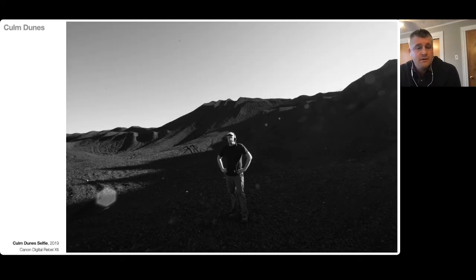This is what they look like, and I'm in the photo for scale. They can be 30, 40, 50 feet tall, easy, in most of the areas — they're enormous. There's a lot of coal that's still left there in these slag piles. And you can see the tracks in the background from people running their ATVs all over the place on them.